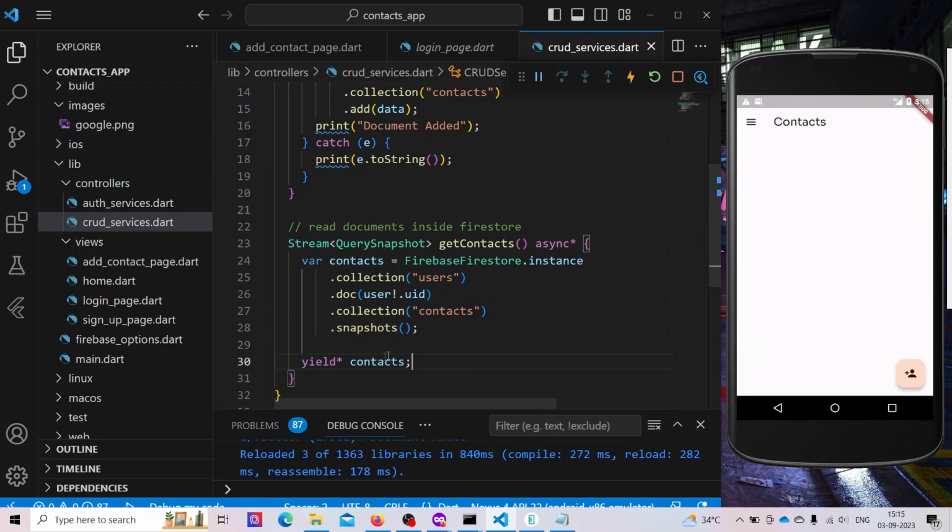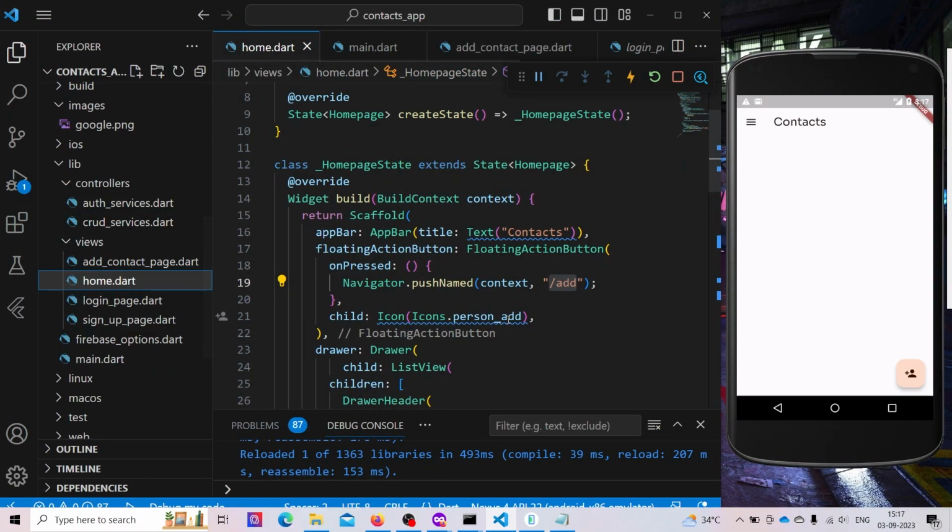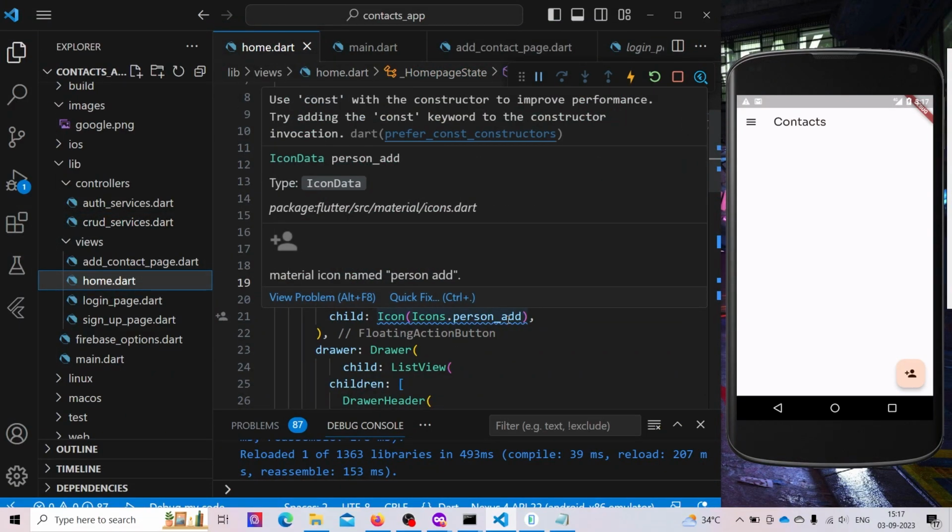Now it's okay. Now this will be enough to display our data inside our home page. So now let's display all the contacts inside our home page.